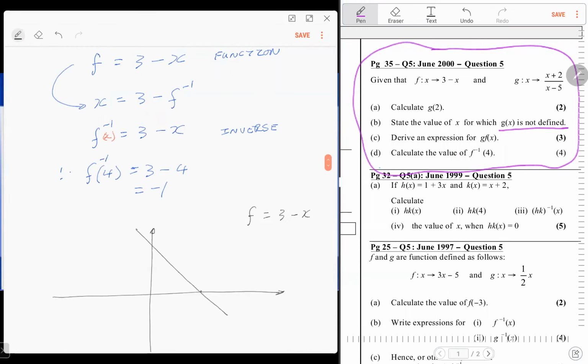Right? It crosses the y-axis at 3 and the x-axis at 3. You can test it if you want. Remember, this is the same as y equals 3 minus x. On the x-axis, the y value is 0. So if you put it right here, the y value is 0, and so 0 will be equal to 3 minus x, and so x will be equal to 3. So this 3 is correct.